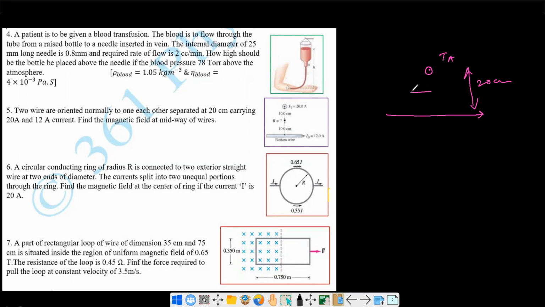And we have to calculate the magnetic field in here, the midway. If you wish to calculate the magnetic field in here, you have to be very careful about the direction of current as well. Because if you use the right hand rule, suppose this is the direction of flow of current, and if you place the thumb in this direction and scroll your fingers, the fingers will go inside the plane of paper, and in here the fingers come out of the plane of paper.